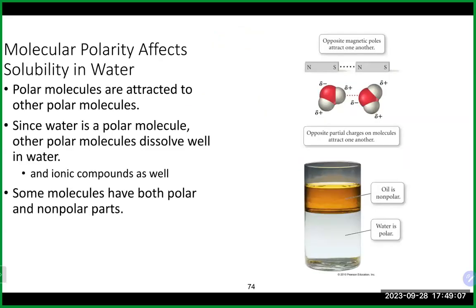Now, molecular polarity, as we'll talk about in a later chapter as well, is really important in terms of how molecules interact with one another. Pretty much the basis of how all molecules interact with one another is a pretty simple idea of electrostatic attraction. It's basically opposites attract. And that's how, for example, water interacts with water, and with other molecules. When we get to things that are similar in terms of their polarity, they typically are soluble in each other, which means they mix. That's why polar and polar things are soluble in each other.